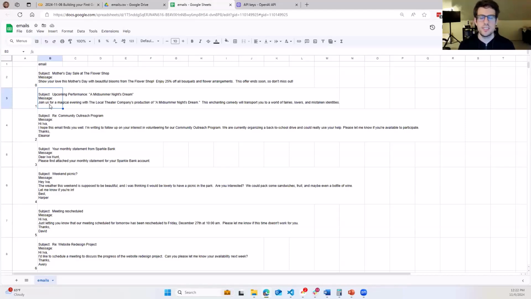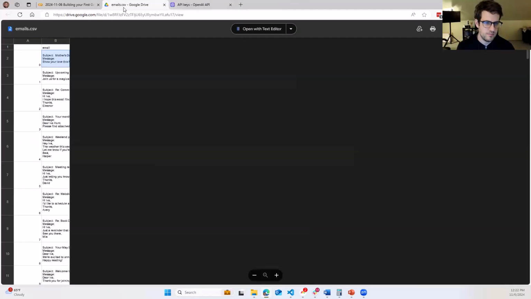Now, we're not going to connect to an actual Gmail or an inbox at this point in time, simply because those API connections can take quite a bit of time to set up. Instead, we're going to focus on the LLM component, and we're going to say that the LLM is getting the emails in this format, and we can figure out the tooling to make those connections at a later date.